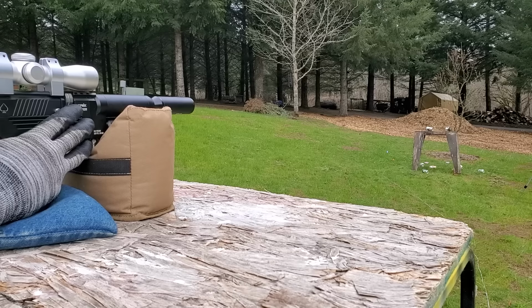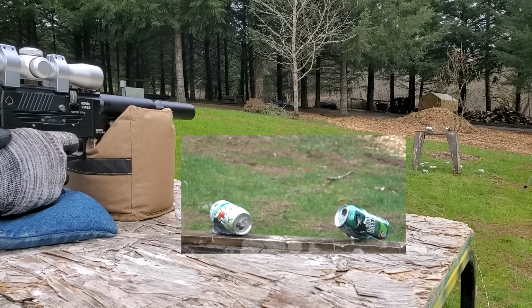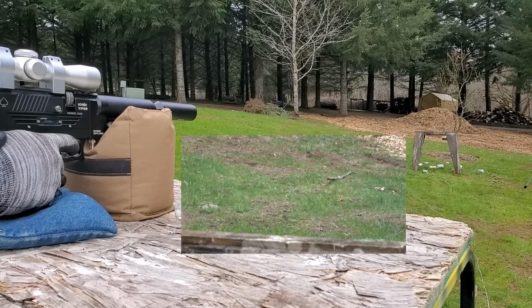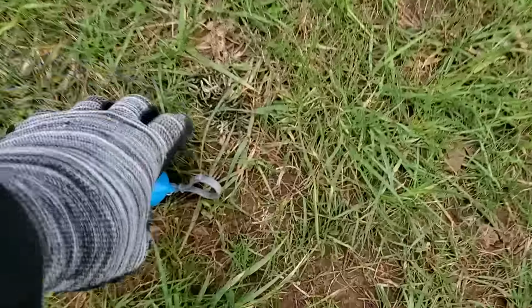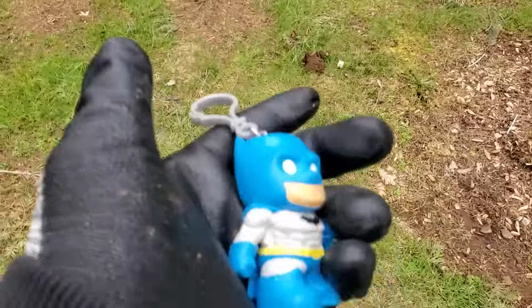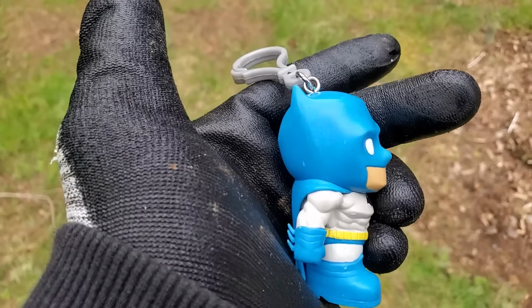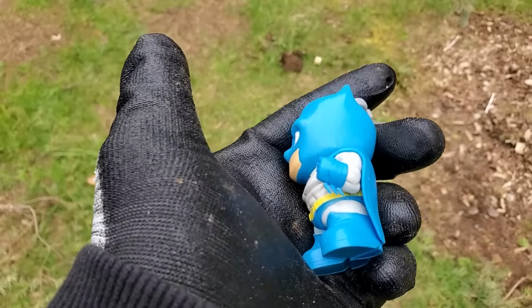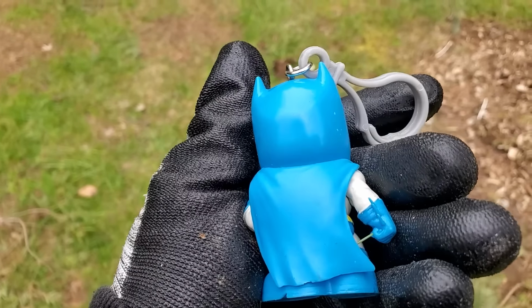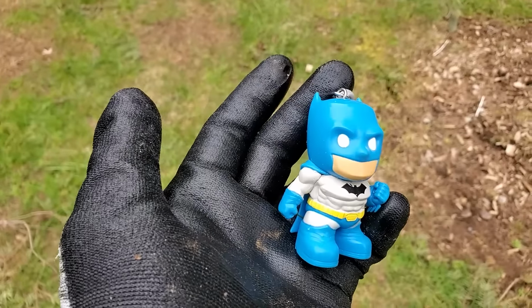And of course, we have to throw in some double taps. And as I suspected, this guy is totally fine. We nailed him in the head and he's not even scratched. Wow, loving it. So we'll definitely see Batman again.